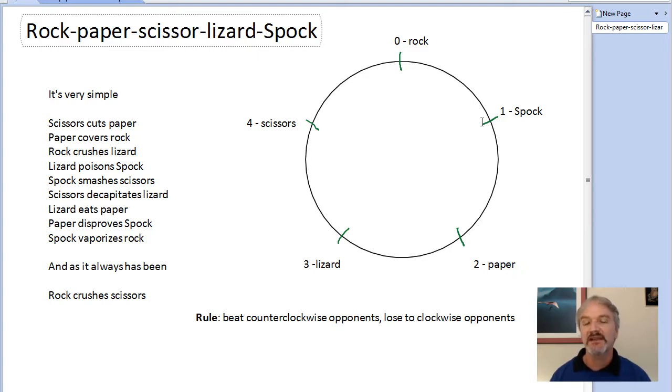So the rule is really that if you take the first item minus the second, if the difference is 1 or 2, the first item wins. If the difference is 3 or 4, the second item wins. So we'll go and see that in a program template in a second. But this is a simpler way to actually program this up. All you're going to need to do is build an if, else if, else if, else clause, and use a little modular arithmetic. So let's move on to the program template, and it will be more tangible.